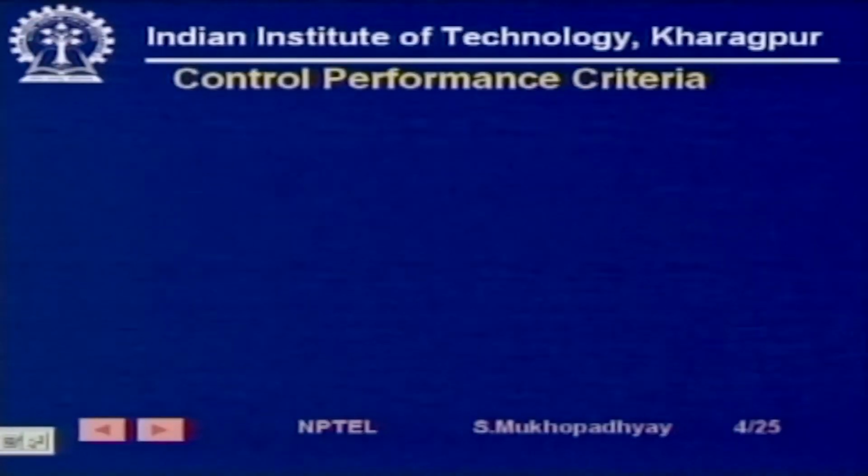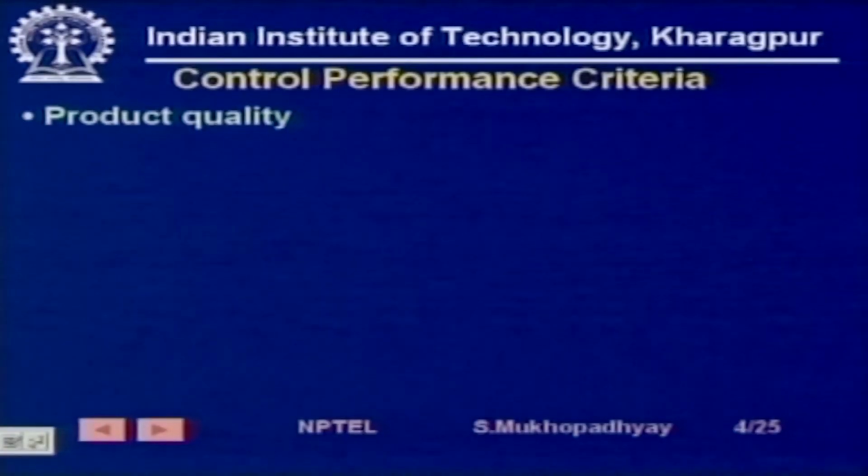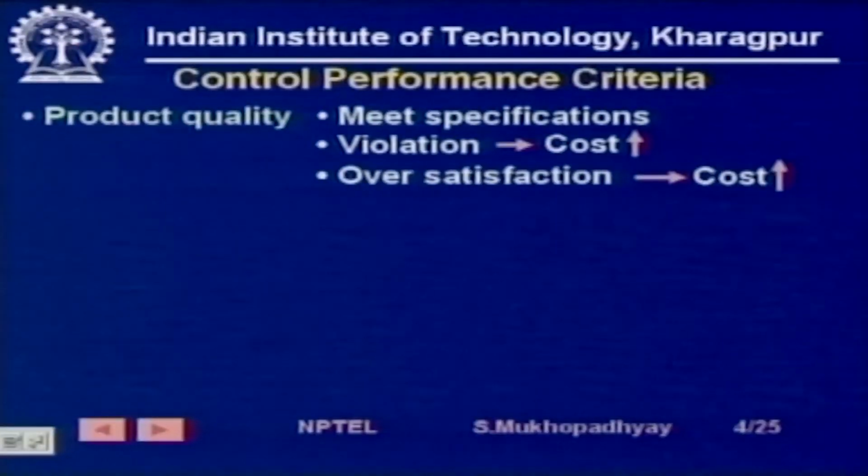Having done that, let us first look at the concept of control performance. If you take a bird's eye view, it is very important to understand that control performance directly affects product quality, whether it is a chemical process control, whether it is a steel plant, it will always affect product quality. And the basic objective is to meet specifications as stated. Every plant, every product has some stated properties and their limits. So, we should be able to meet them.